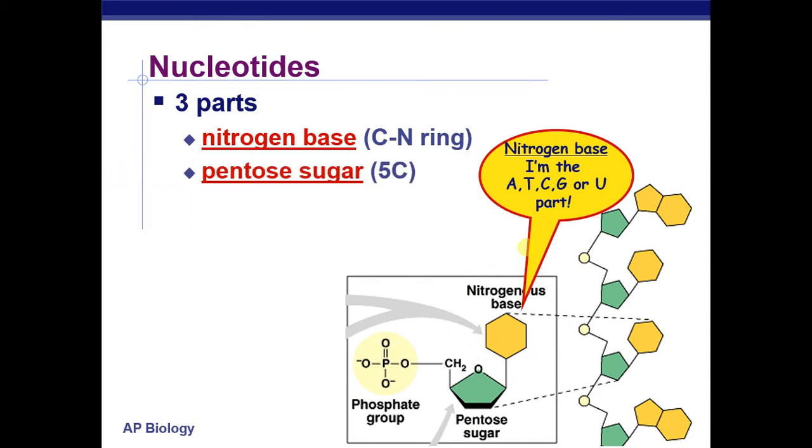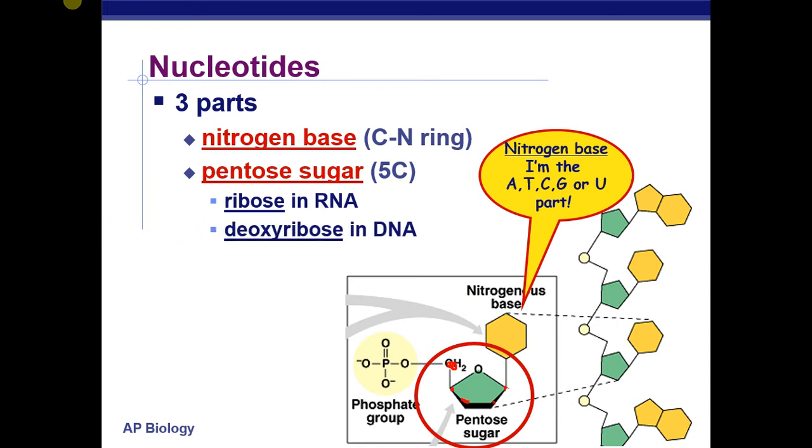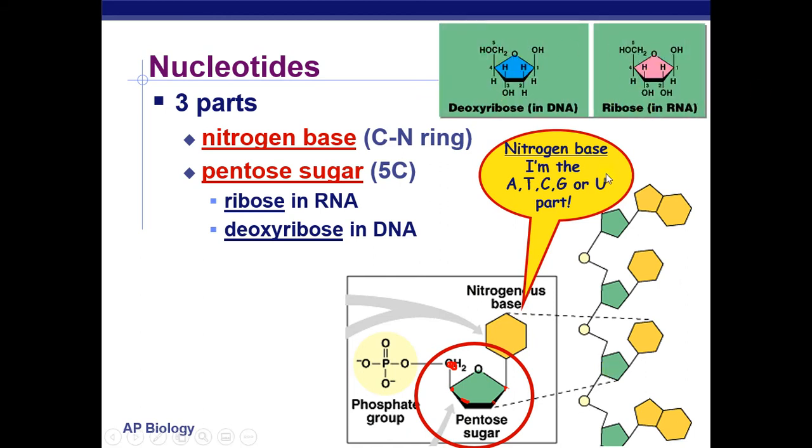They also need a pentose sugar. That just means a 5-carbon sugar, like 1, 2, 3, 4, 5. Pentose sugar. So all nucleic acids, nucleotides have a pentose sugar, whether it's deoxyribose or ribose. So in RNA, ribose is the specific pentose sugar that is present, whereas in DNA, deoxyribose sugar is. That's the part that you need to know. You don't need to identify from a picture like this whether it is ribose or deoxyribose. But here you can see, if you are interested, you can maybe look at these and notice the striking similarities and subtle differences between the two.